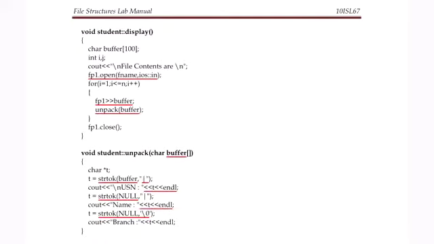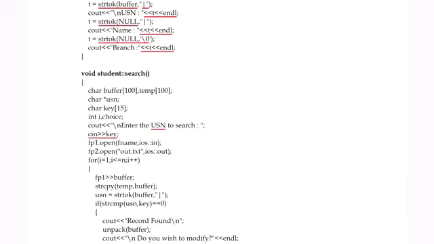Next operation is search. We are going to do a search based on a USN. So, first you are entering the key what you want to look for. We are going to open the file in your read mode. Now, whenever you want to do a modification, since they are variable length records, we cannot actually replace the same record with a new one because of differences in length. For that purpose, we are going to use a secondary file called out.txt.